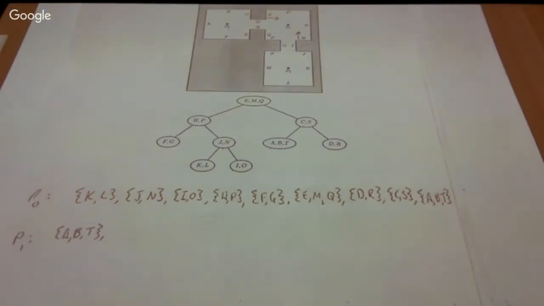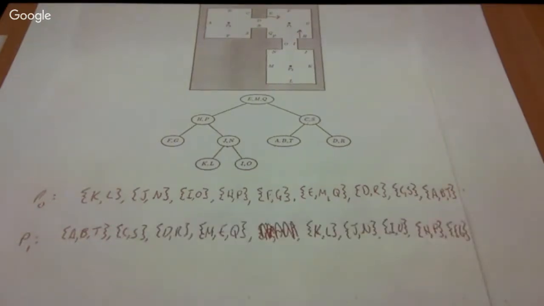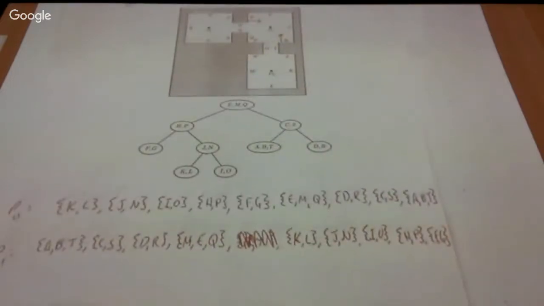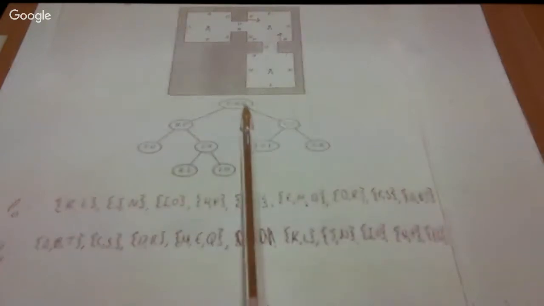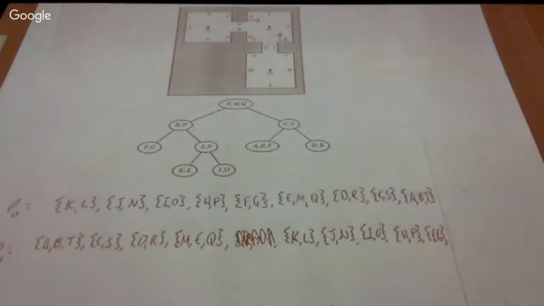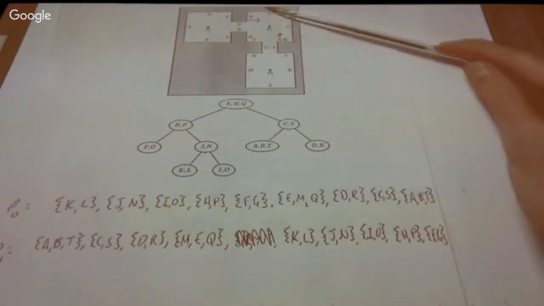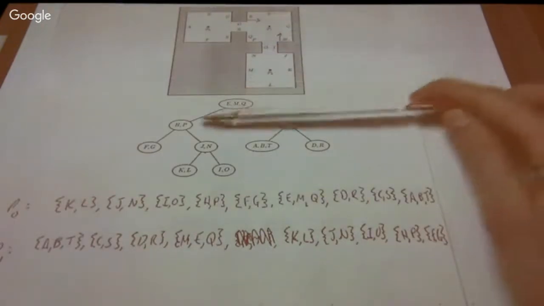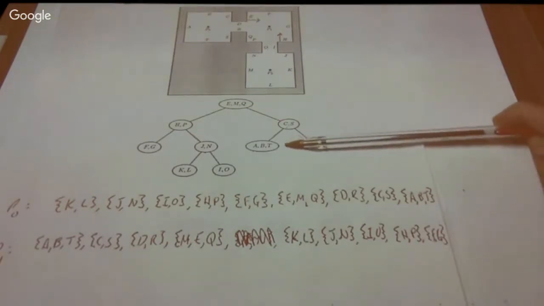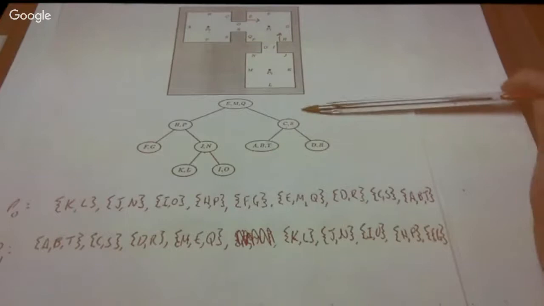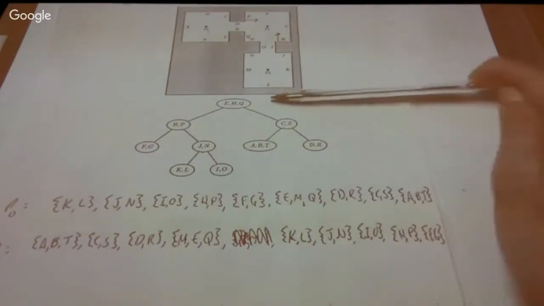I actually made a mistake going through mine. Okay, so if you're at P1, we start at the top with the MQ. P1 is front-facing EMQ this time, so we go to the back subspace, so we go to CS. CS is back-facing, so we go ABT. So we do ABT, CS, and then DR, and then EMQ.